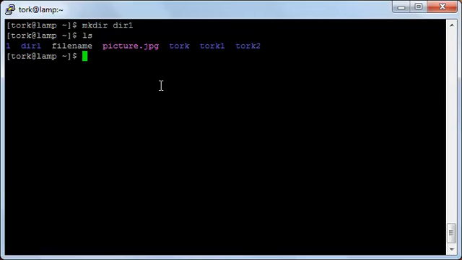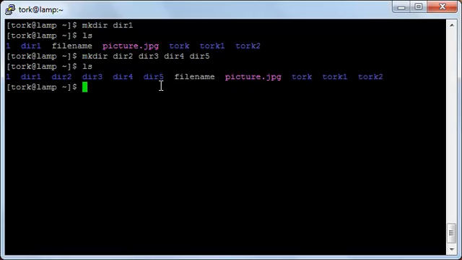You can add or create multiple directories at the same time. Let's say for example you type mkdir dir1 dir2 dir3 dir4 dir5 and press enter.